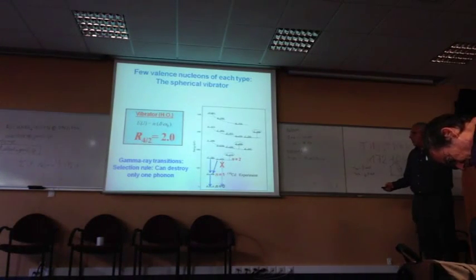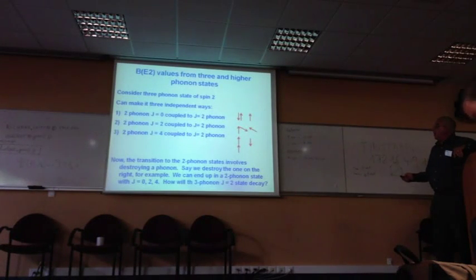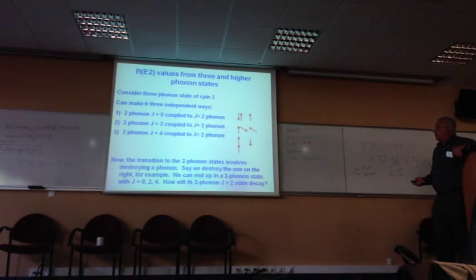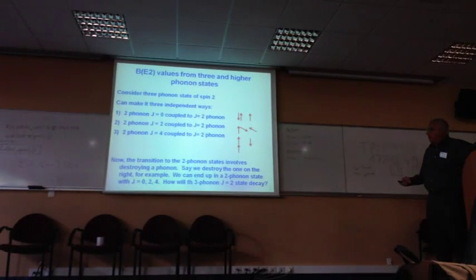I want to make a comment about these three phonon states now. There's an interesting facet of these, which may not be obvious at first. Let's take a three phonon state of angular momentum 2. You can make it three different ways. You can couple two phonons to 0, and then use the third to make 2 plus angular momentum, like this.